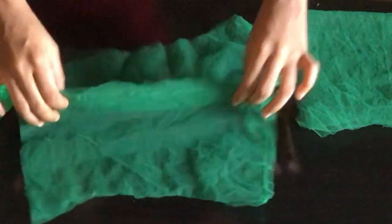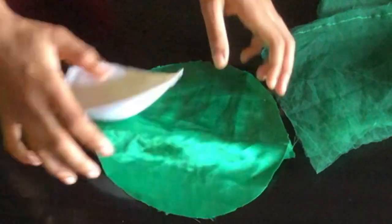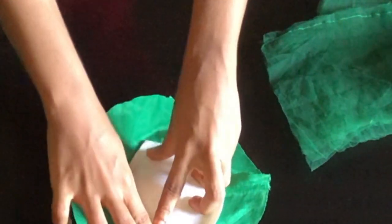Keep that aside, and I'm going to bring over my back pattern. So at my back pattern, I also did the same. So I've gone ahead and I've joined this piece. This is what I have. So you're going to place this on this side of the cup and you're going to pin.